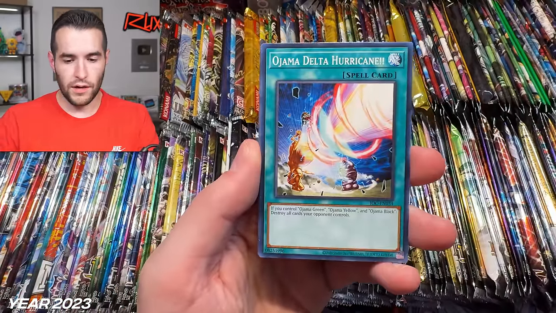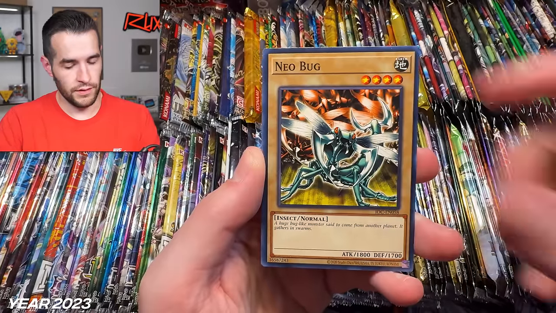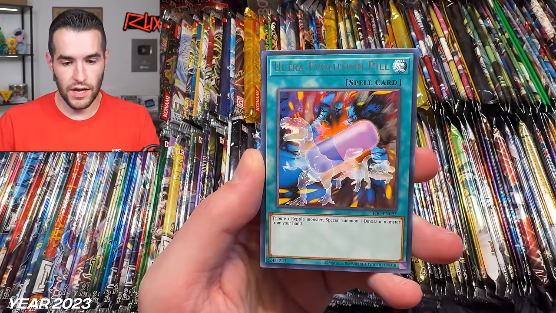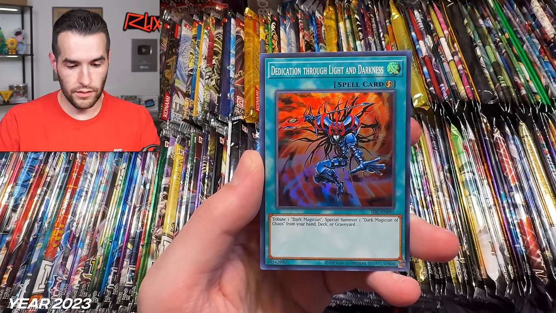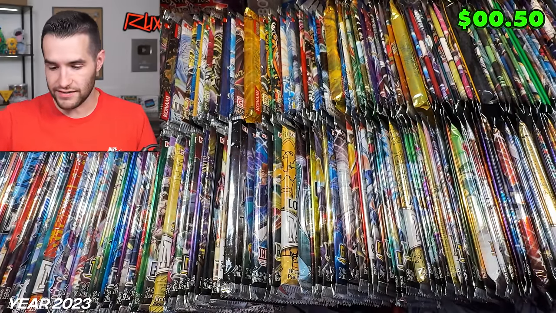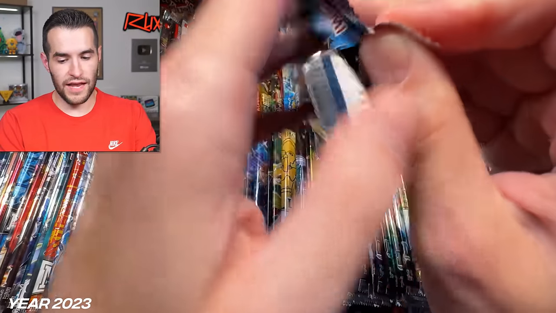Soul Tigre, Ojama Delta Hurricane. We have DNA Transplants, Sylphied, Neobug, Smashing Ground, A Hero Emerges, Ultra Evolution Pill, and Dedication Through Light and Darkness. That is a super rare. I will take it. Not guaranteed. Not too shabby.